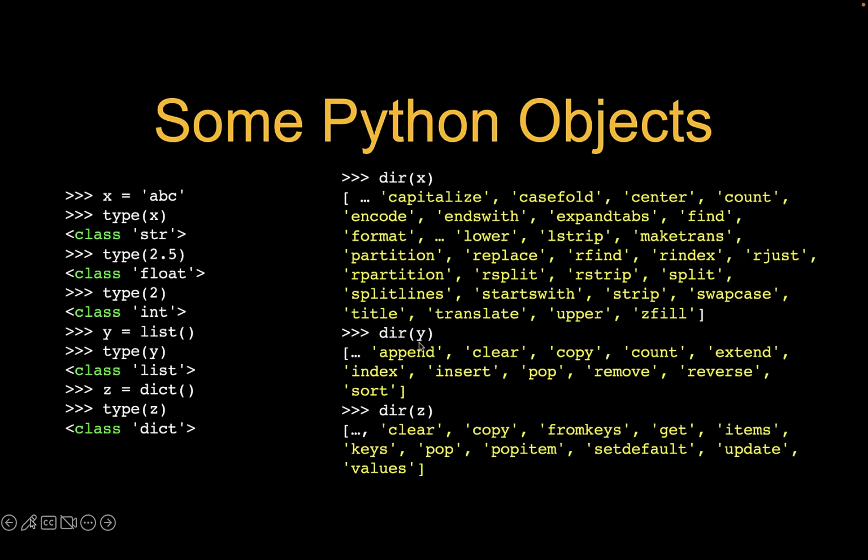Okay, and now Y is a list. So what are the methods available on a list? Well, append, we've used that. Clear, I don't think we've used. Copy, maybe not. Count, we've used. Sort, we've used. Okay, some of these other things we've talked about, but I don't think we've actually used them in the assignments in my class.